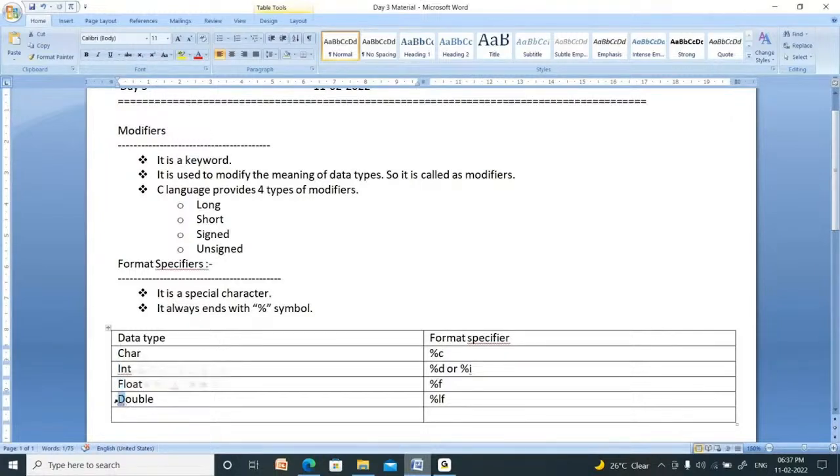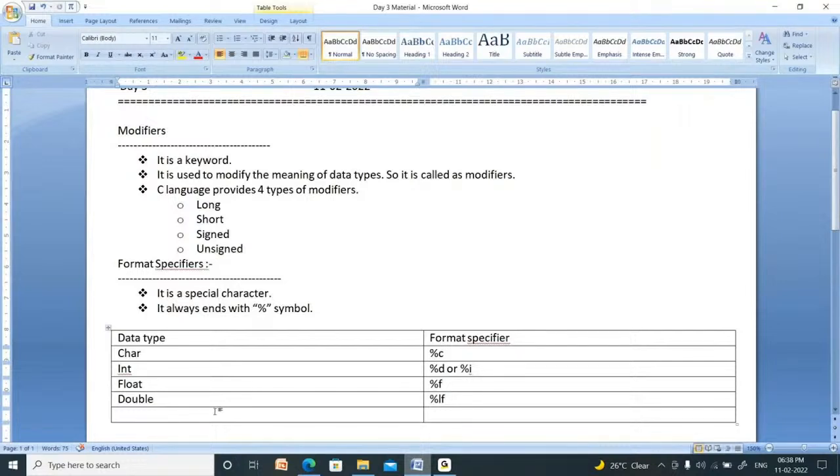For double we would have to use %d, but already we used %d for integer. That's why %lf is used. LF in the sense long float. I already explained that float maintains 6 precisions, whereas double maintains 10 precisions. That is the only difference. So double is nothing but long float. That's why we call it LF.